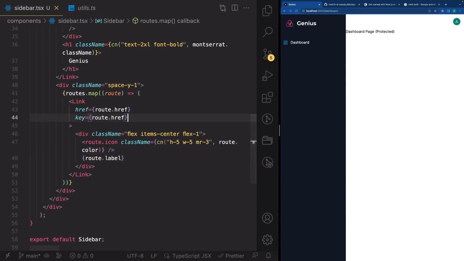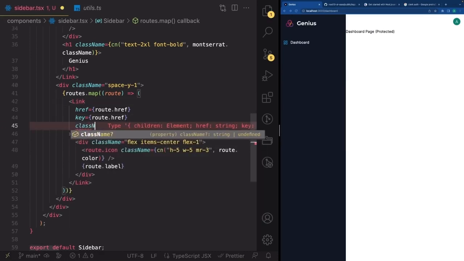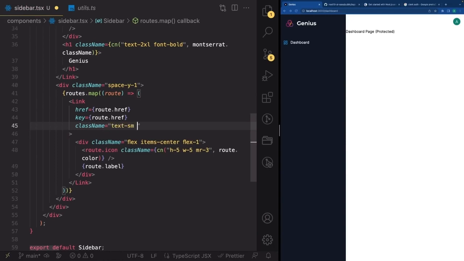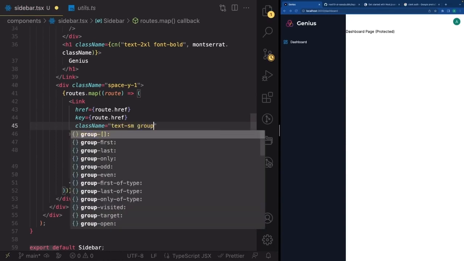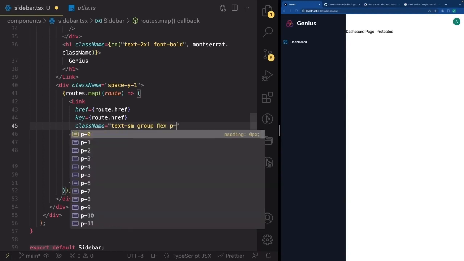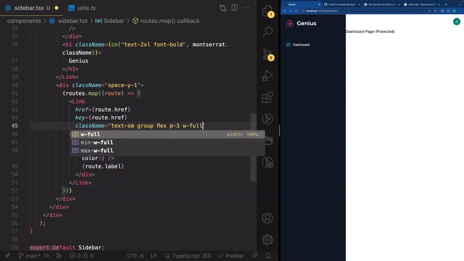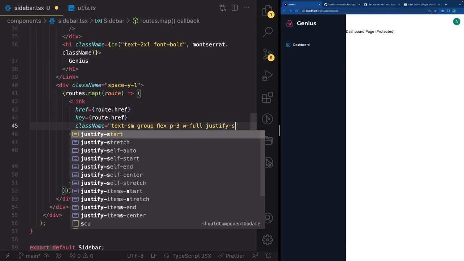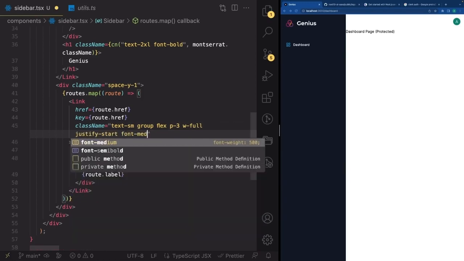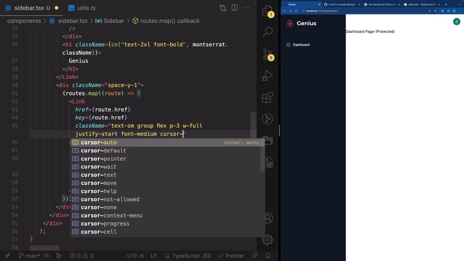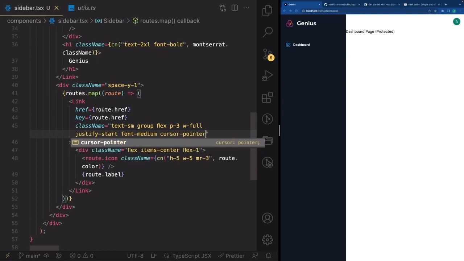What I want to do now is I want to give my link some specific class names. So let's go ahead and write class name right here, and we're going to write text-sm, group, flex, padding-3, w-full, justify-start, font-medium, cursor-pointer, like that.